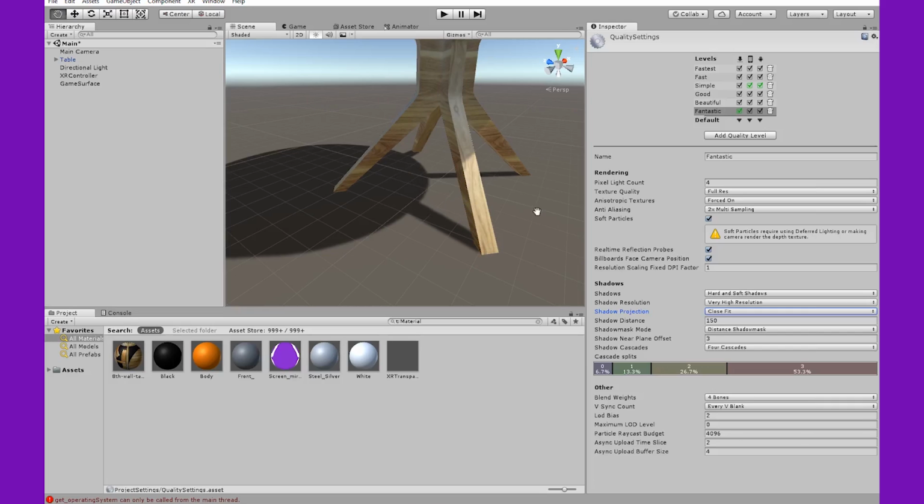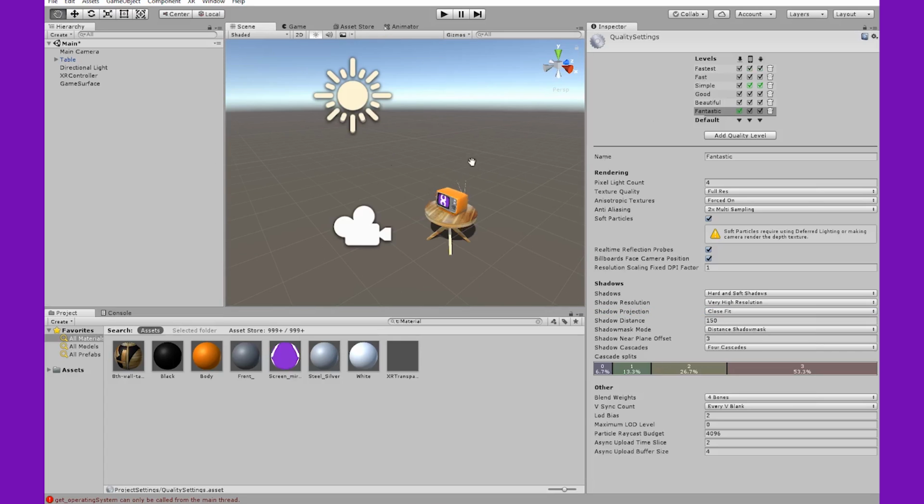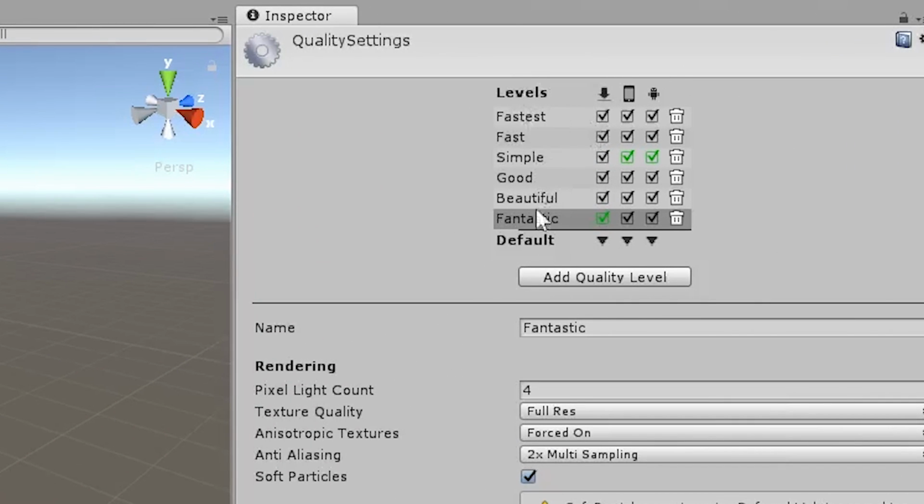Now, what's very important not to forget is that this looks great in our Unity project, and if you deployed this on a PC, Mac, or Linux setup, it would look just great. However, if you check the top right corner over here, you'll see these quality levels. We are currently on fantastic quality. However, this green check mark shows that we only have this setting active for PC, Mac, and Linux.